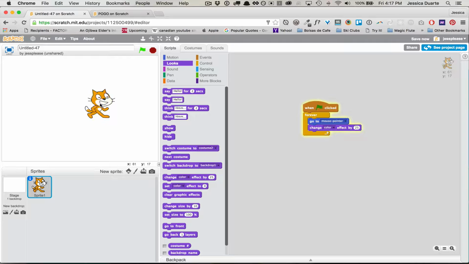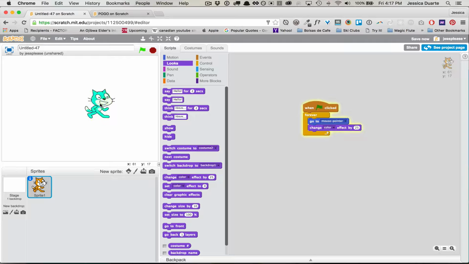The third thing we wanted him to do was to leave a copy of himself. Can anyone guess what that is? Aside. This is a really tricky block because it's not an intuitive block that most people would think of right off the top of their heads. If they're more advanced, they will test out different blocks. Like grade 6s are usually really good at this. They'll go into the different sections, they'll find the block that they think might be it, and they'll test it, and then they'll suggest the solution.